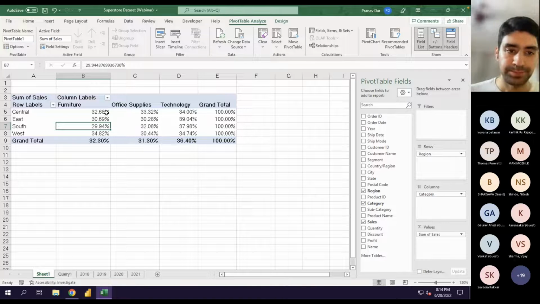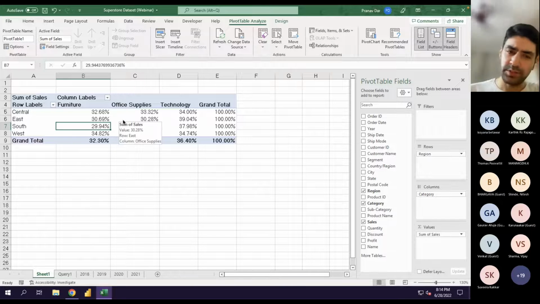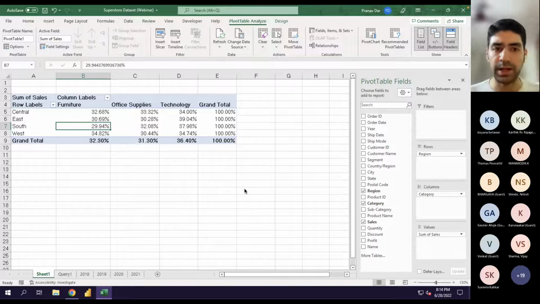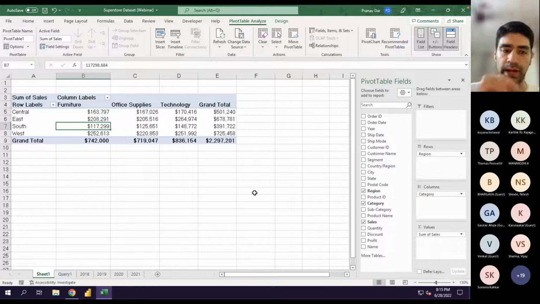All righty, perfect. Okay, so here what I want to do is we have this pivot table. First of all, let's get back to our raw values. So I can just go to field settings here in your pivot table analyze, go to field settings, show values as, and I'll just say no calculation and hit a round of OK, right? So we are back to our view.